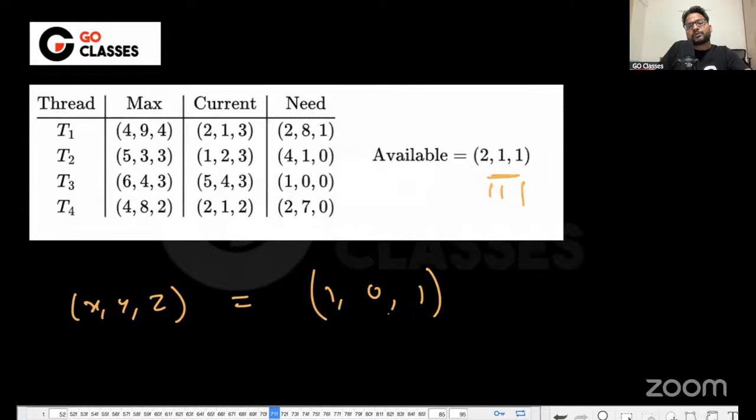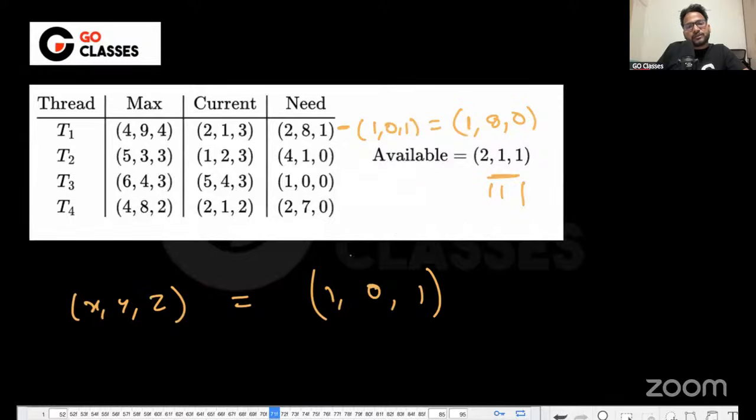Okay, let's just check with 1 0 1 if everything is working fine or not. If you assign 1 0 1, now the need will change here. Since you have assigned 1 0 1 already, current will get incremented and need will get decremented. If you assign 1 0 1, it will be 1 8 0, right? It will be 1 8 0.